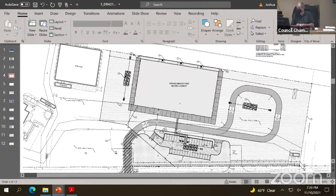Okay. And do we know they have fully shielded lights on the new application? Yeah, we do have a condition on the new portion that they're doing. For any existing lights that are not in compliance, they can submit a code compliance complaint if the applicant or the owner is not working with them to get those lights to shine downward. Okay. And code enforcement works on the parcel to the, what is that, north? Oh, okay, thank you.